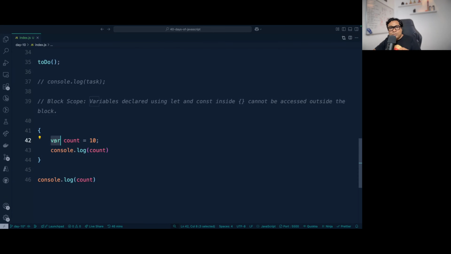But let and const are block scoped. It means that if you are creating a variable using let and const inside a block, you cannot access it outside of the block. You can only access it inside the block. But as var is a function scope, not a block scope, var can be accessed outside of the block. Var cannot be accessed outside of the function, only if you have created a variable using var inside a function. So this is what you need to remember. This is what you need to understand. That is where people get a lot of confusion.